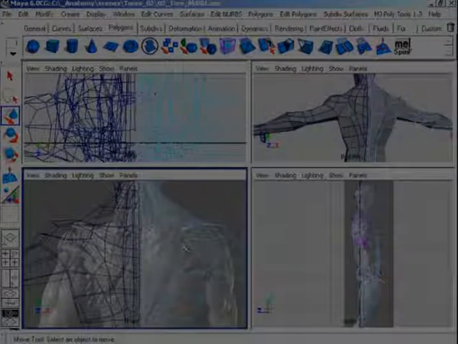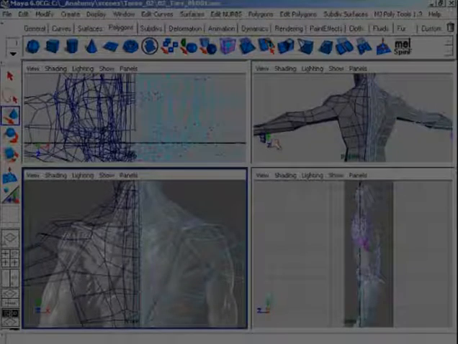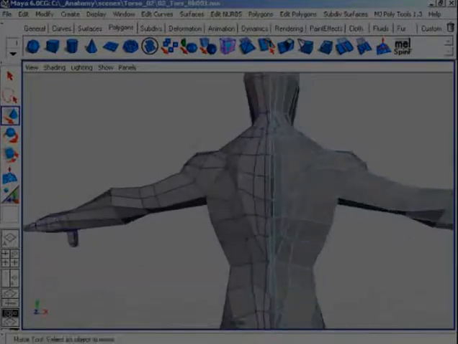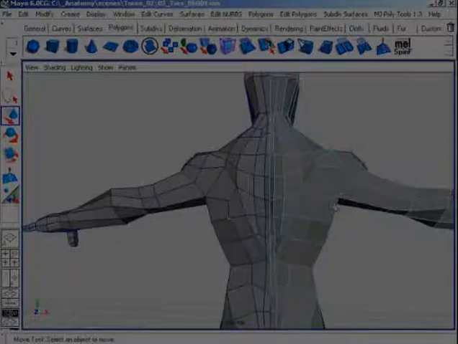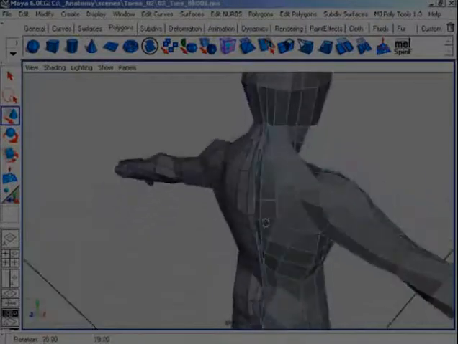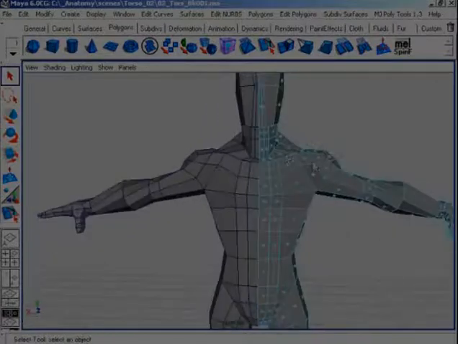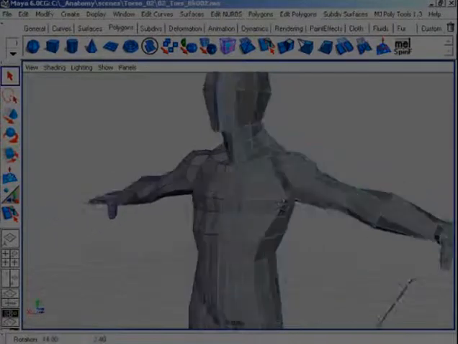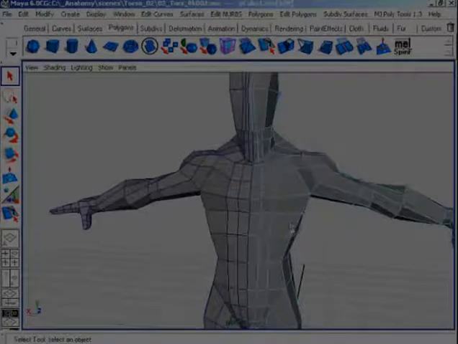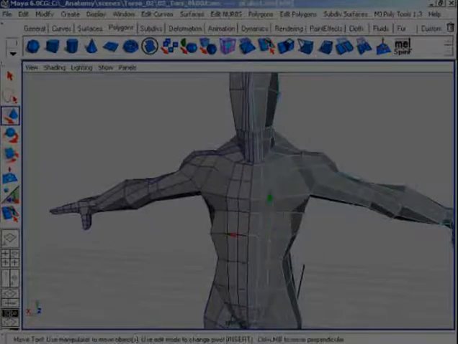All right. Let's go back into the perspective view. Look around. The back is looking pretty good for now. Move around these points a little, pulling out the geometry. Rotate to the front. Let's work on the chest. It's a little wide there.